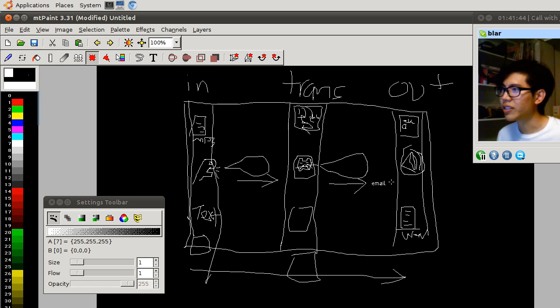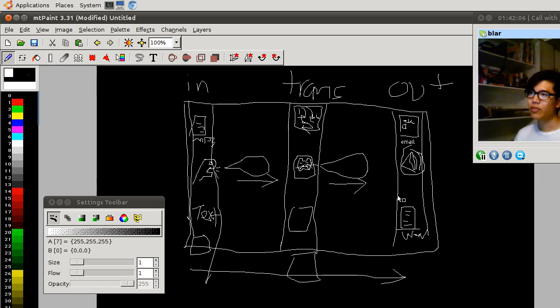Whoa, what's this? Cut. Paste. Yeah, I don't know how that works. Okay, but if you press enter, then it gets taken in.